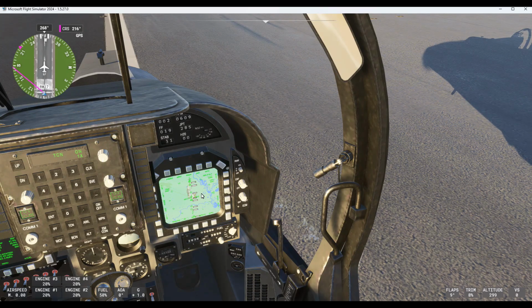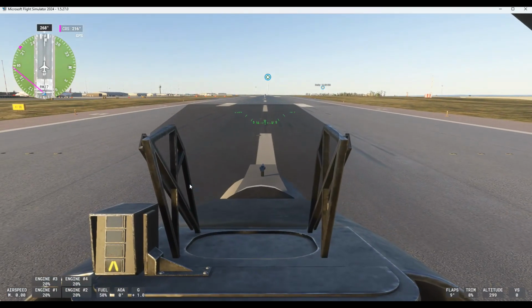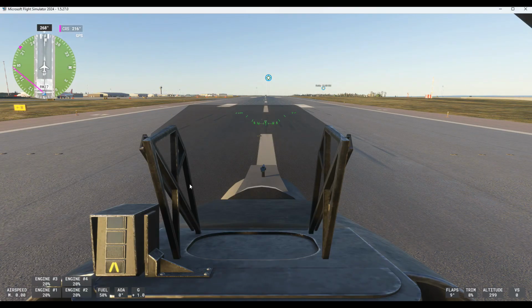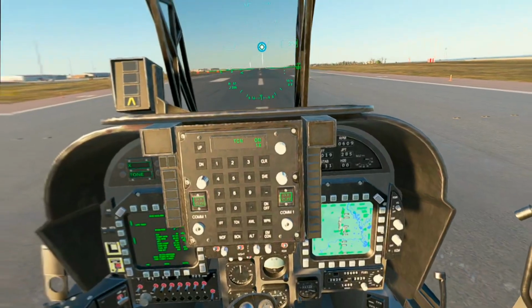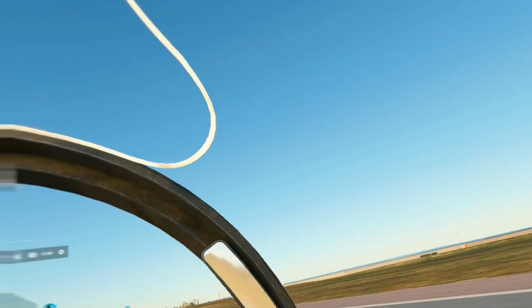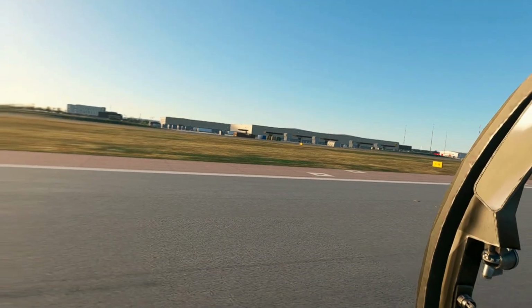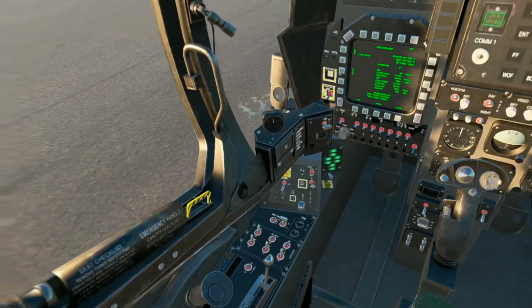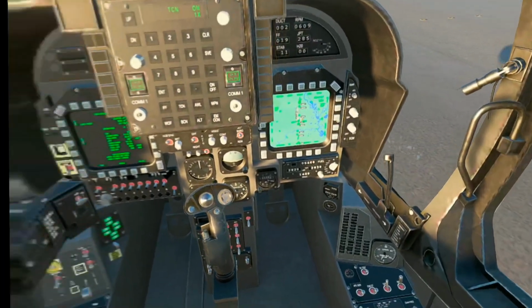This is the map we have to use for navigation, because as far as I can make out there's no map in the heads up display. So I'm now going to switch over to 3D, and that's me now in 3 dimensions. So I can look out the aircraft, I can look around the aircraft, and I can look down at the control panels.